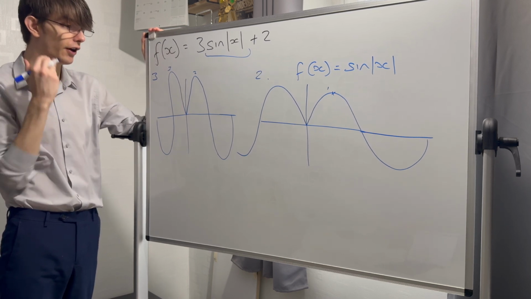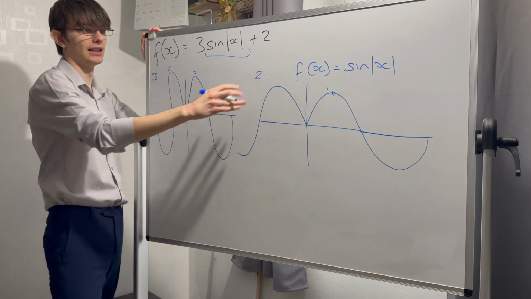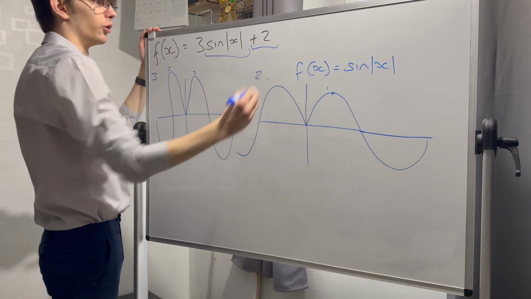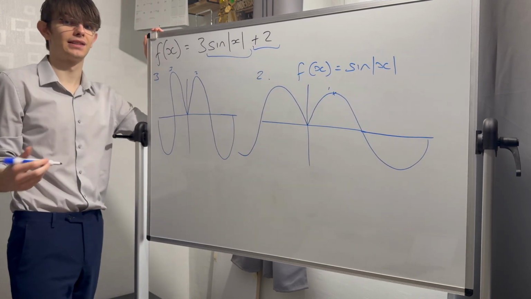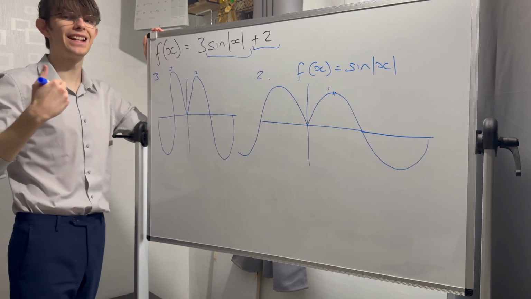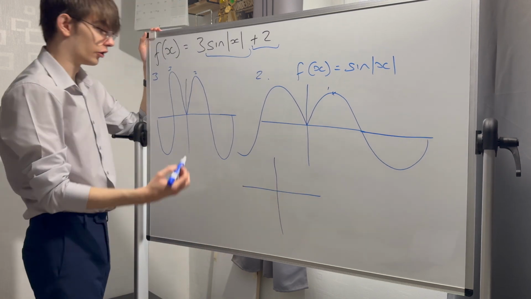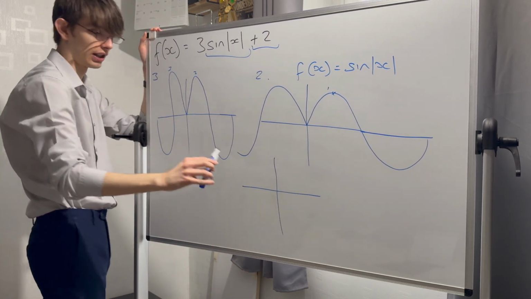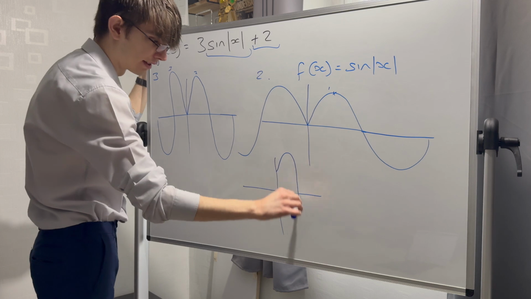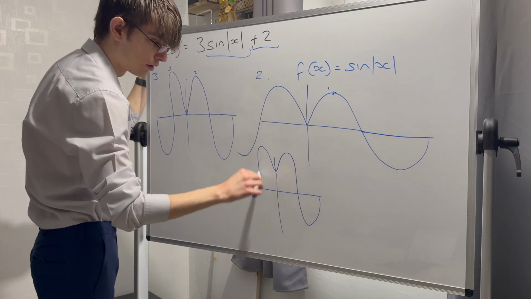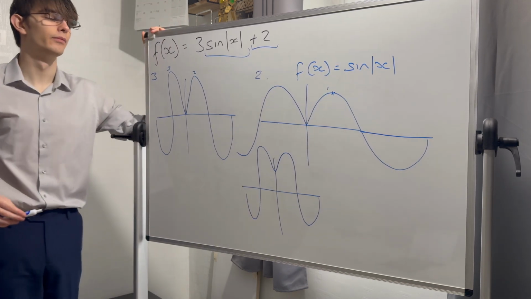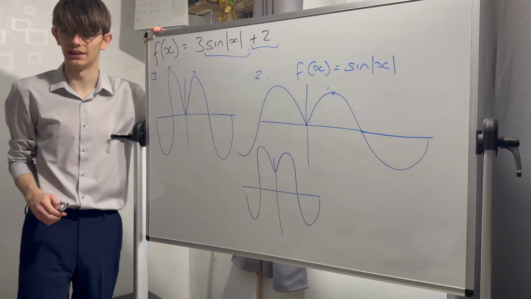Okay, and now the very last thing is, sorry, it's a bit messy here, is I need to add 2. Well, it's outside of the x, so I'm applying it to my y, so I'm adding 2 to all of my y coordinates. I'm just going to pop it down here. So my whole graph is going to shift up by 2, and I'm going to end up with something that looks like that. Just hopefully a little bit more precise when you do it.